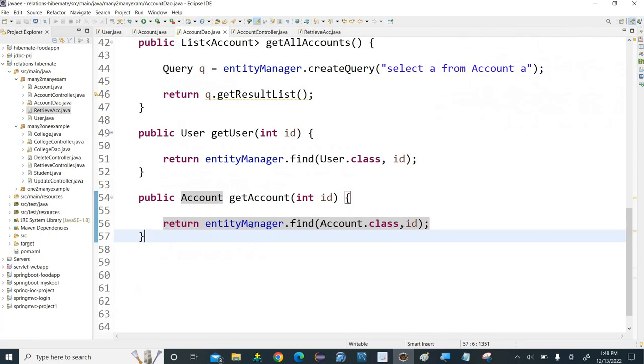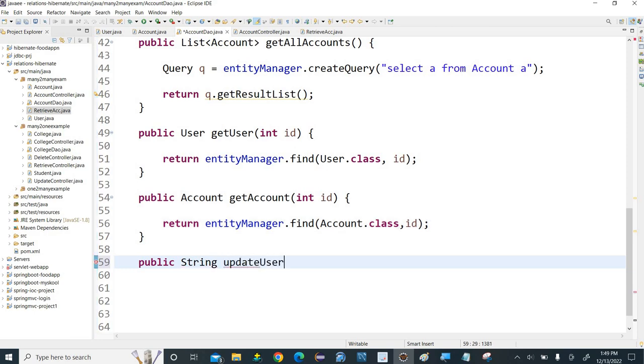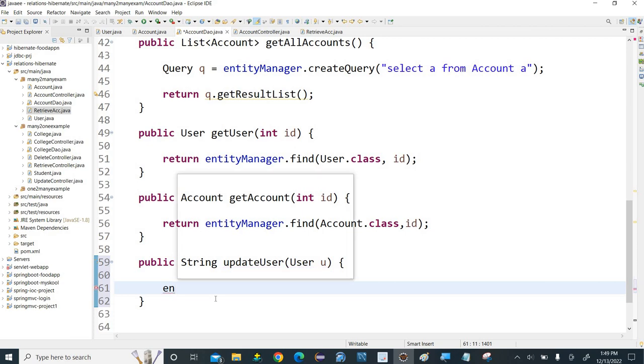So I'll be writing an update method here, public String updateUser. Here we have to pass the user object, User u. And here we need a transaction.